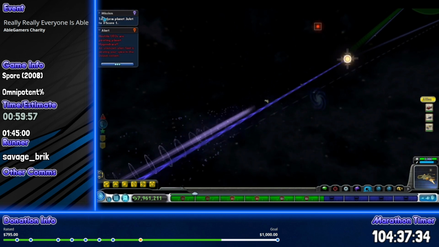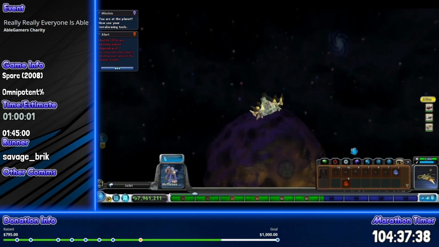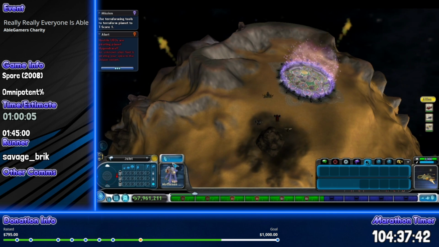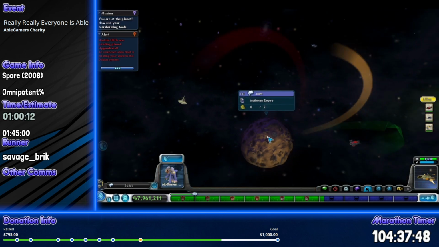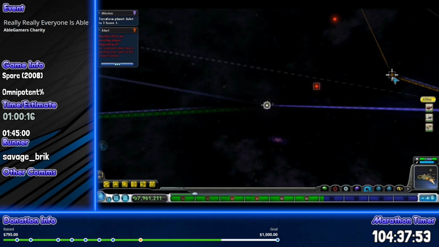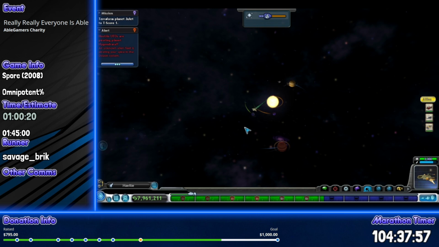Alright, let's actually complete the home mission. Terraform this planet up to level 1. I do not have the right tool. Let's see if these guys do. No, they're not selling anything. Alright, at least it gives me an excuse to go to this place and ally them.